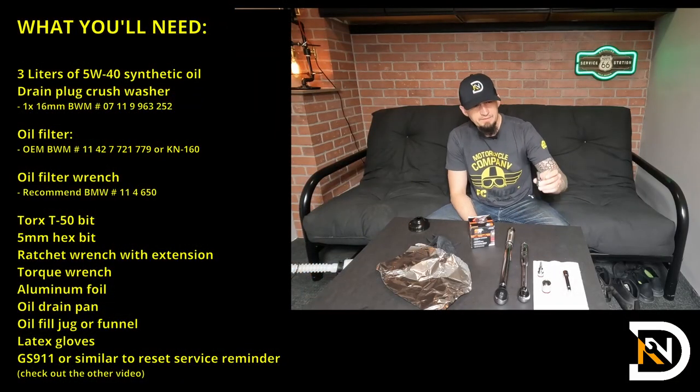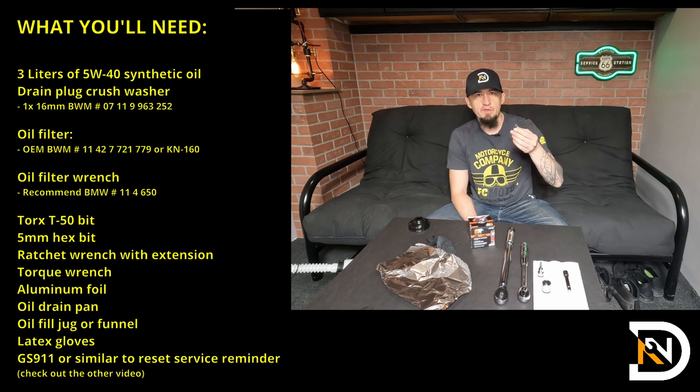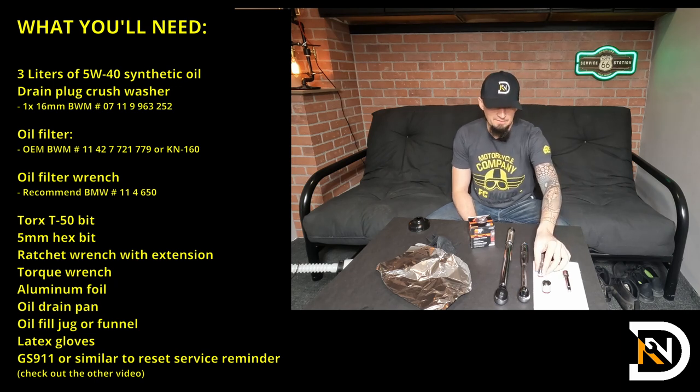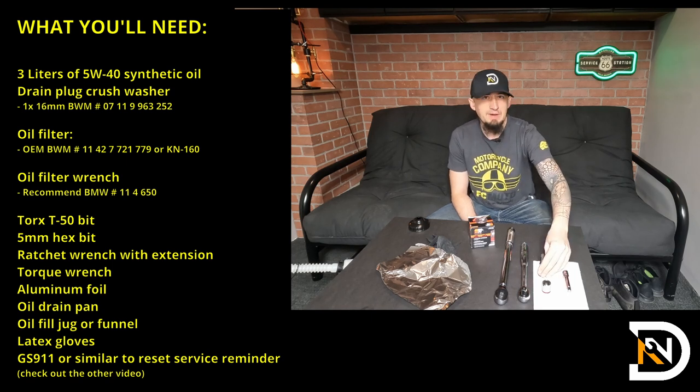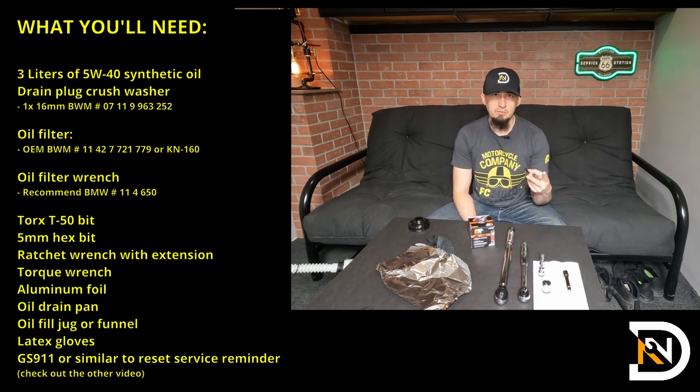You'll need a T50 torque bit to remove the primary drain plug, a 5mm hex bit to remove the secondary drain plug. Yeah, this bike does have two drain plugs. It's important to remove both of them. A lot of oil is going to be drained out of both, so don't skip that step.